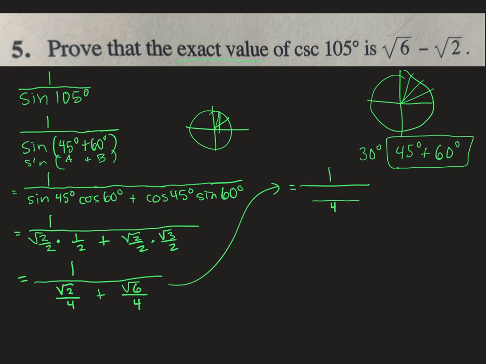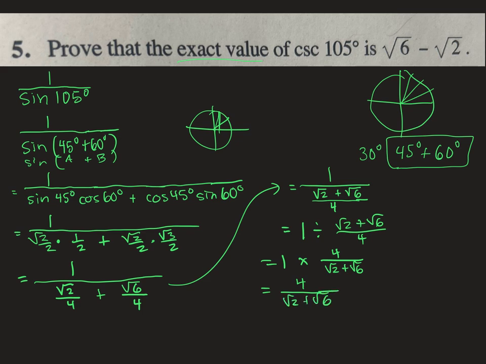So keep that denominator 4, and then we can't actually add root 2 plus root 6, because in order to add radicals, the radicands, the 2 and the 6, have to be identical. All right, so now we're finally down to 1 divided by essentially a fraction. And if you recall, when you're dividing by a fraction, it's the same as multiplying by the reciprocal. So it'd be 1 times 4 over root 2 plus root 6, which, if you multiply by 1, would just be that number. So 4 over root 2 plus root 6.